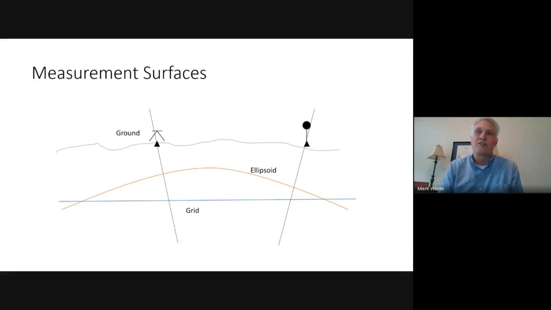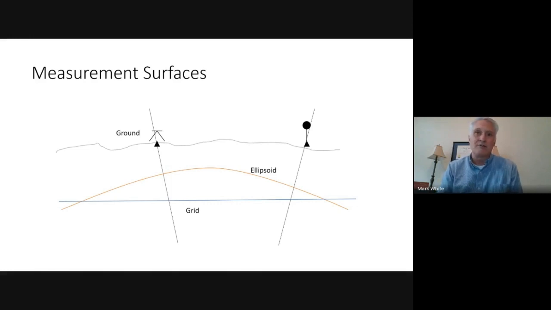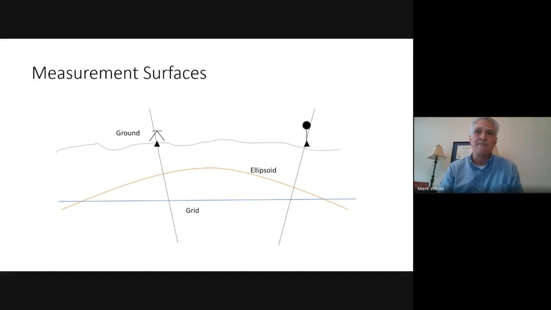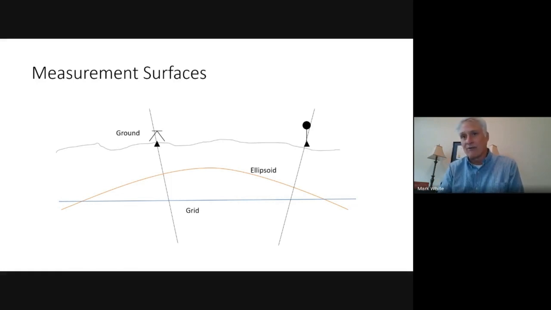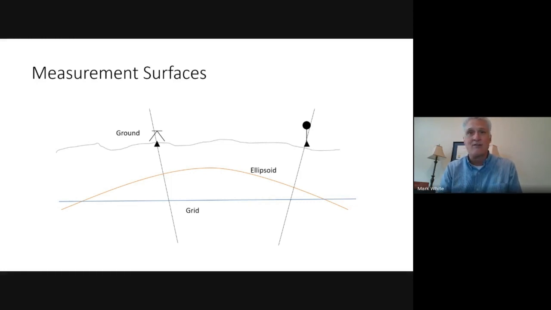When we survey, we're surveying up on the ground. When I measure with a total station or our GNSS unit, we're surveying up on the ground. But whenever we're dealing with a real-world coordinate system — whether it's state plane in the US or a projection in another country — there are actually three measurement surfaces. The first is the ground where we actually do the measurements. Then we have an ellipsoid, which is a mathematical model of the Earth designed to approximate the Earth's surface. Because it's smooth and the ground is not, they don't quite line up.